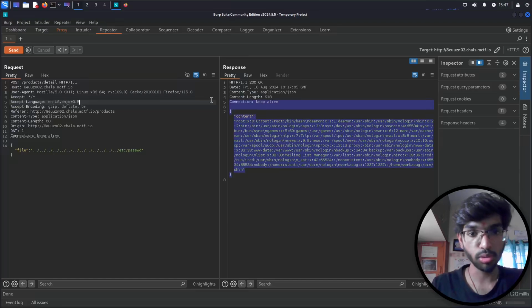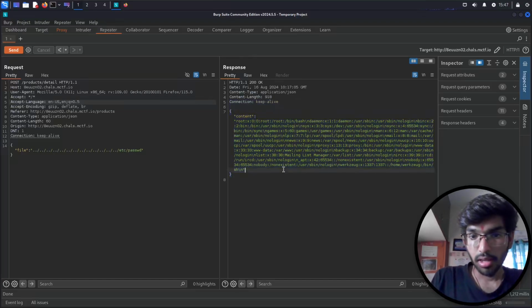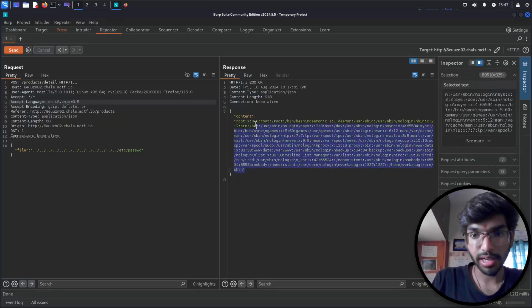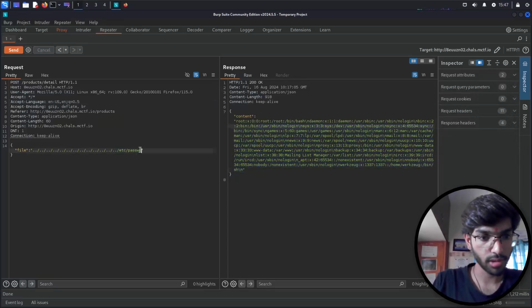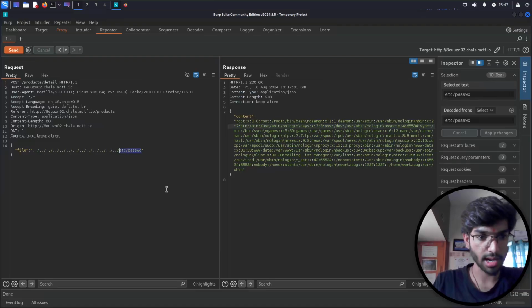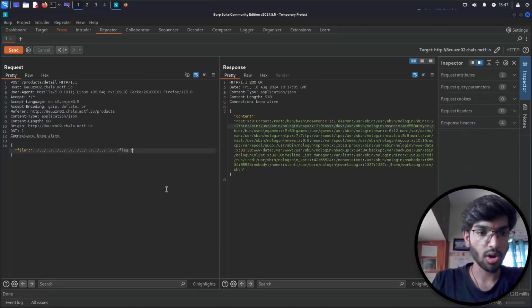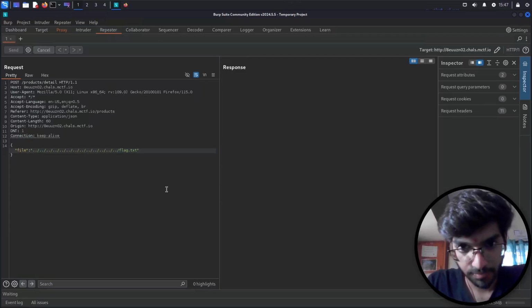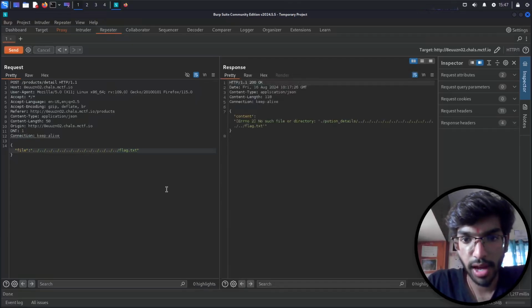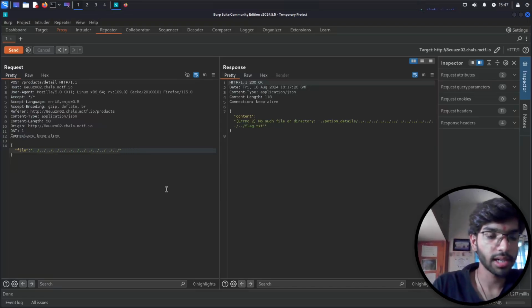Okay, that's cool. That's amazing. This helps us in reading any file that is there in the system. So I guess the flag can also be read like that. Flag.txt. Oh, no such file or directory found. I thought it was in the root directory. Flag.txt.